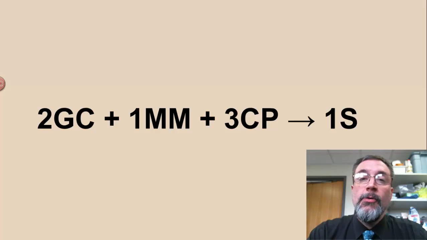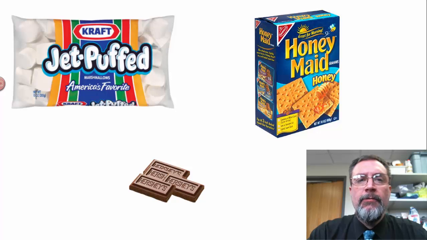So I want to make some s'mores. So I need to go into my kitchen and I need to gather together the materials, the ingredients, to make my s'mores. And I go into the kitchen and I find a big bag of Jet Puffed marshmallows. You should never use any other kind of marshmallows but Jet Puffed. A box full of graham crackers and about 4 Hershey's chocolate pips. Probably one of my kids ate the other ones.